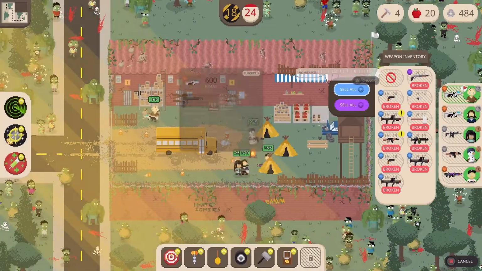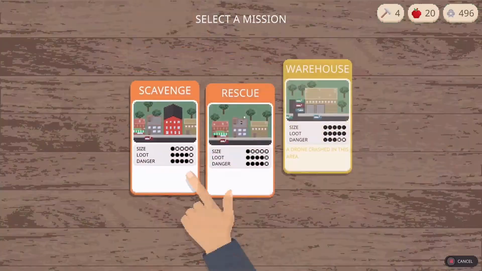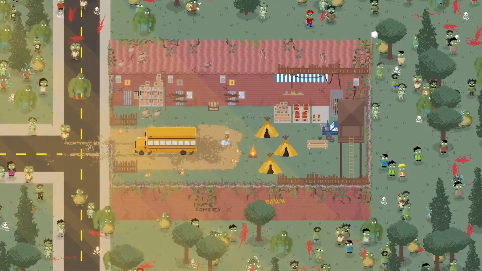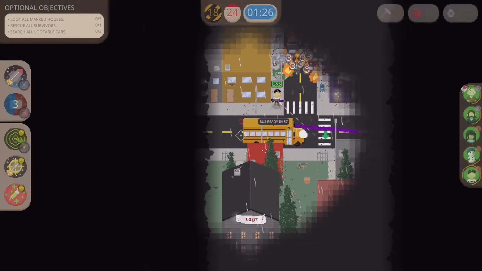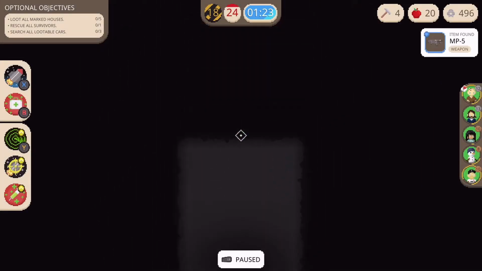Sell all the normal weapons. I'm gonna sell the purple shotgun as well. See what's on the agenda. We got a rescue mission finally, which should work out in our favor, if we can find the person.